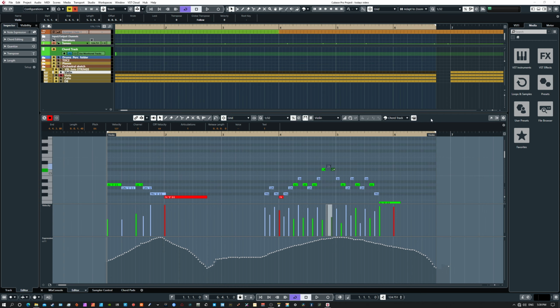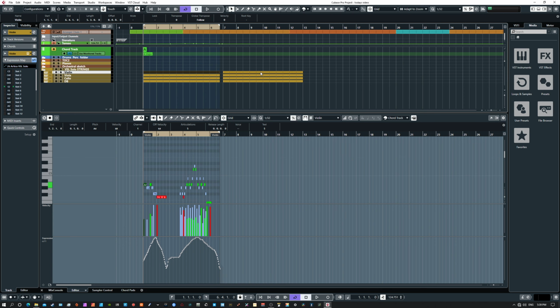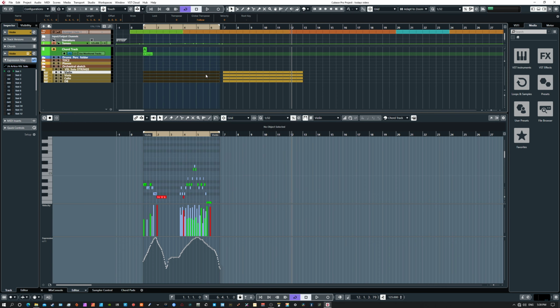So that's about it. I'm just going to play the passage again with everything on. First we'll play it how it was. So we'll go back to the original idea, play that from the beginning. And then if you take into account some of the ideas I've mentioned, and there are others, maybe in the comments you can leave your ideas too, but these are some things that'll help you to get more of a realistic sound.